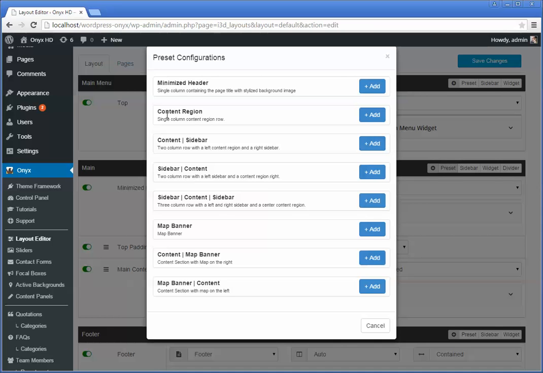That's what makes a one-column content region. This is a two-column where you have content on the left and a sidebar defined on the right. This is the alternate, where the sidebar is on the left and content is on the right-hand side of the page. And this is how you get a three-column layout. Usually going more than three columns is hard to read. And if you want something that is, say, a four-column layout, then what we would recommend is having this preset in the page, so you're only looking at a single content.